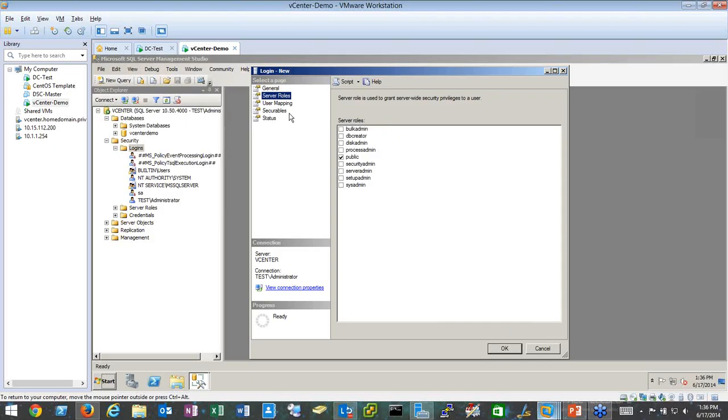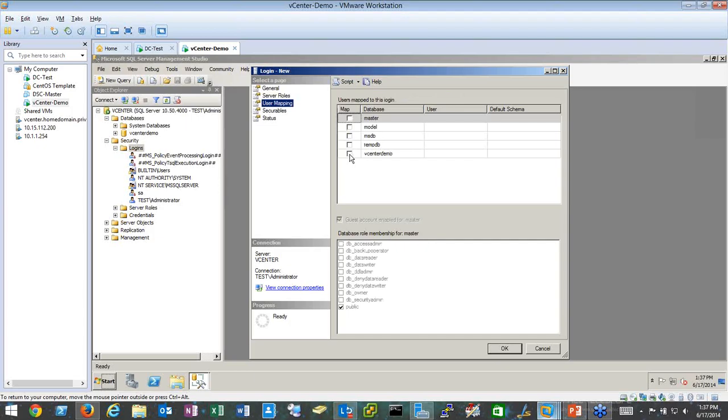Unfortunately, every time I actually tested this procedure before today's webinar, I had to give it sysadmin rights, otherwise it wouldn't be able to install some of the stored procedures that it needed. So this is just temporary, just for setting up the database. After you get that done, you can go ahead and remove sysadmin rights.